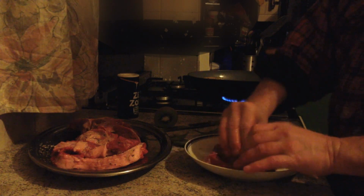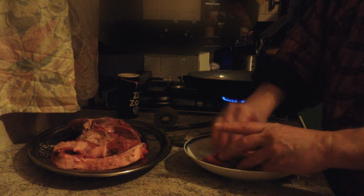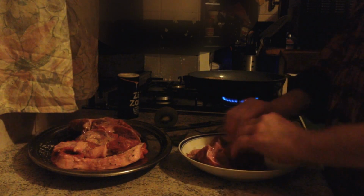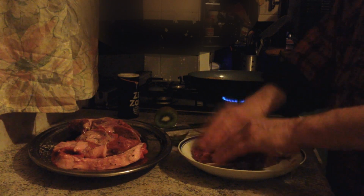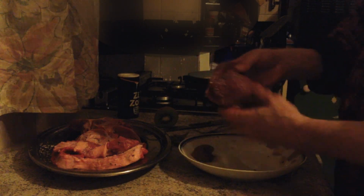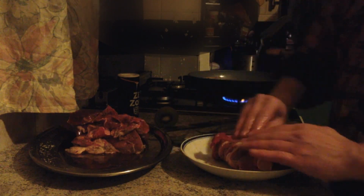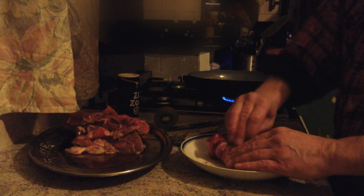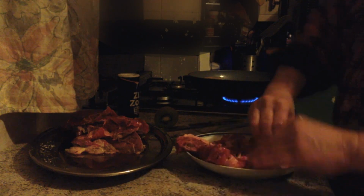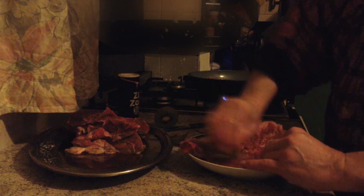Later on I put some salt and herbs and so on it, and then I'm going to bake it. Just bake it on a slow fire for long hours. This already makes the meat at least more soft. Kiwi works fine with meat.